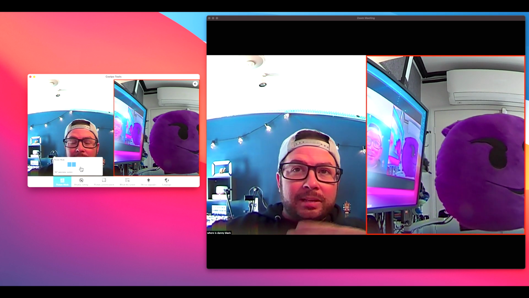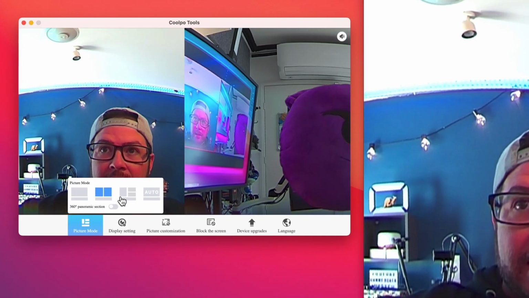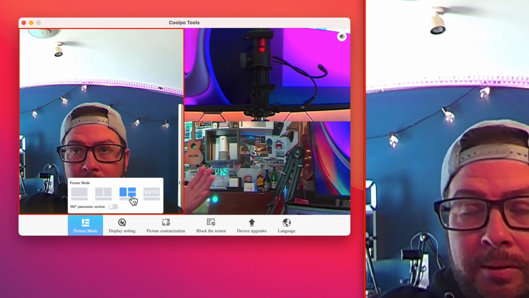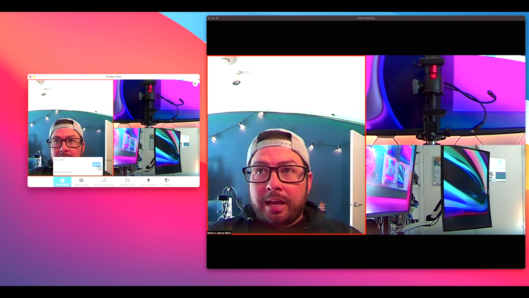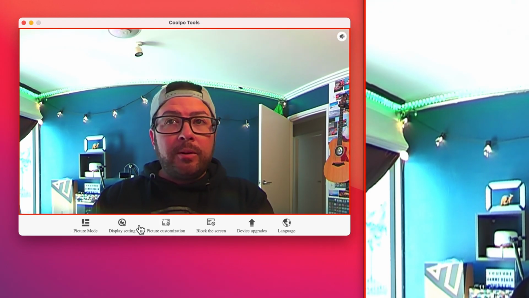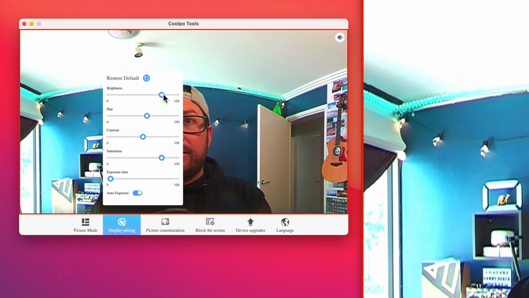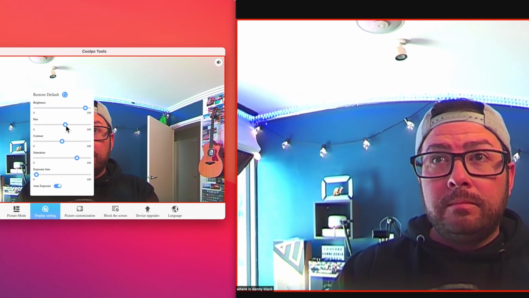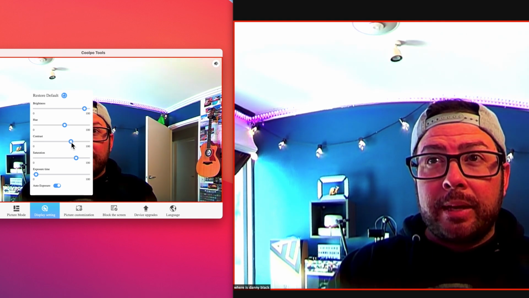So yeah, now it will give us both perspectives here. And then we can go on and we can do 3 if there's 3 people. And then obviously go back to auto where it kind of just does it itself. So now we look over, we have display settings where you can actually go and change the brightness of it. Hue is fine. Maybe the contrast, we can make it a little bit darker.